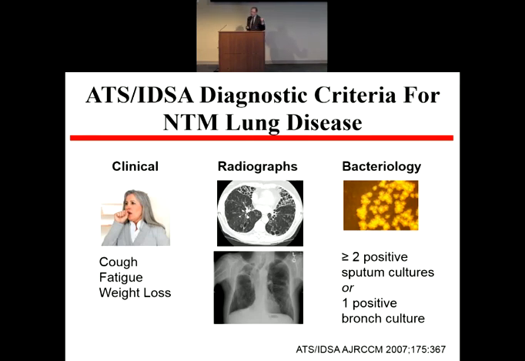The definition does accept one positive bronch culture. I would not treat someone with a single positive bronch culture. I want to get multiple cultures over time. But these are the current definitions. And I know as a clinician, people go, okay, if they meet this definition, then let's start treatment. It's not that easy, because not everyone who meets the definition will progress.